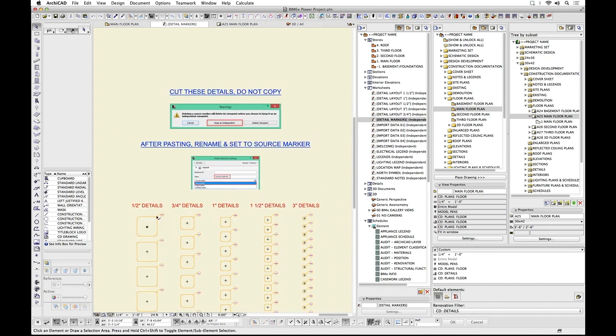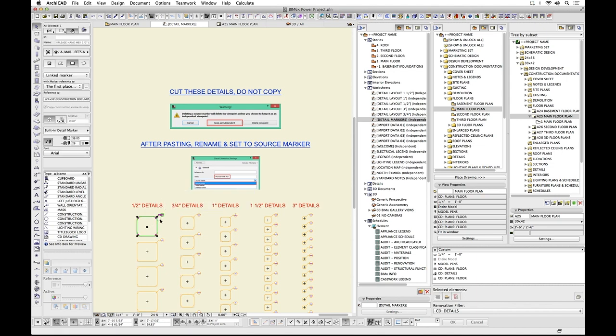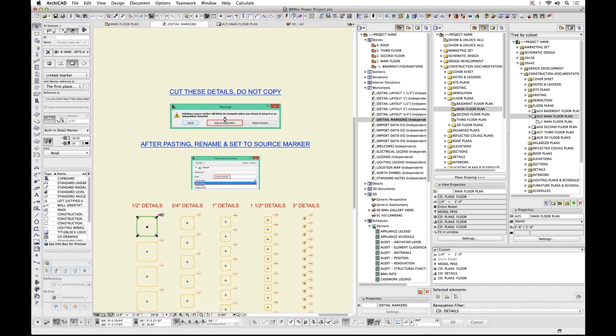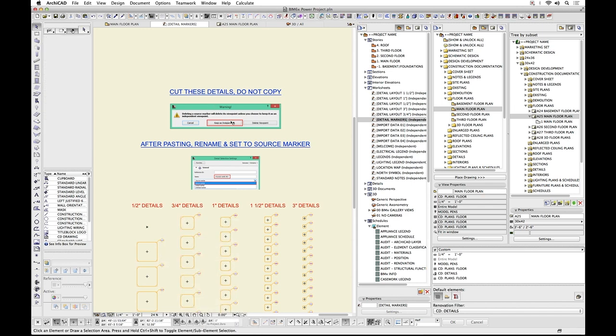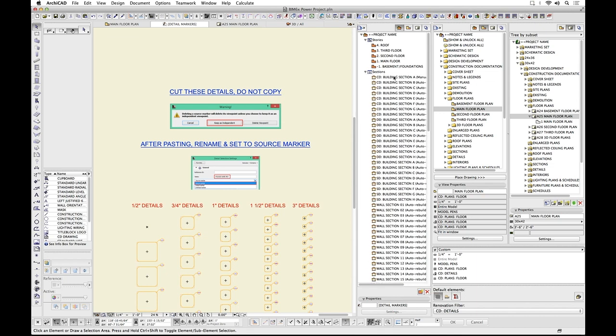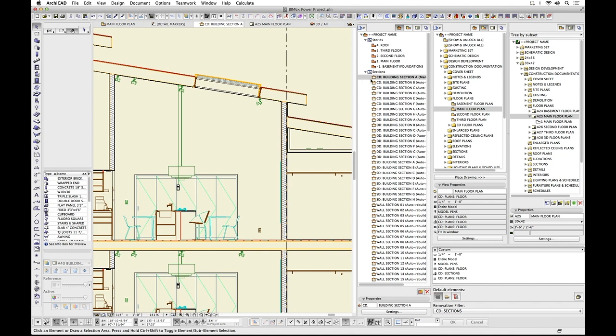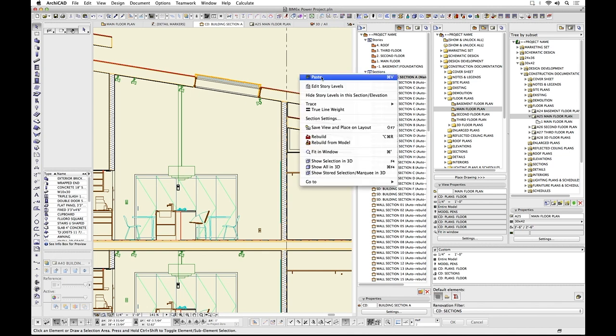The idea, and the instructions are here, is that you grab one of these details and you cut it out. Just cut it out here, and you use these settings here. Keep as independent, and then we'll go and put it onto a section. So let's just open up a section, say section A, and then we'll just paste that in.